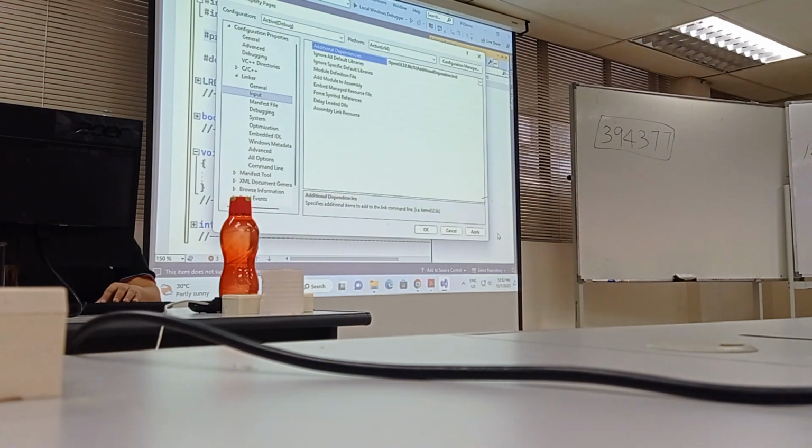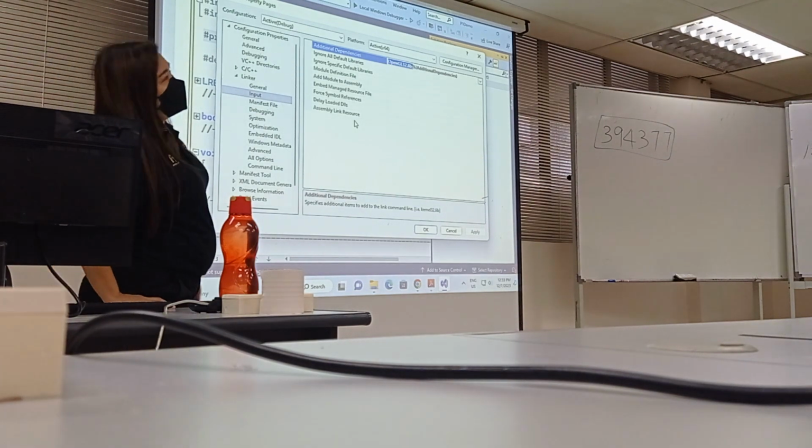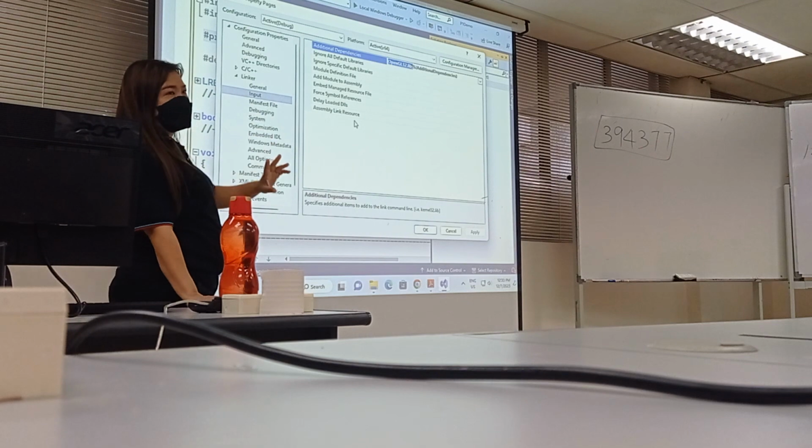And you see your OpenGL32 is here already. Don't close this page. If you are using 2019, then you can run the code already.